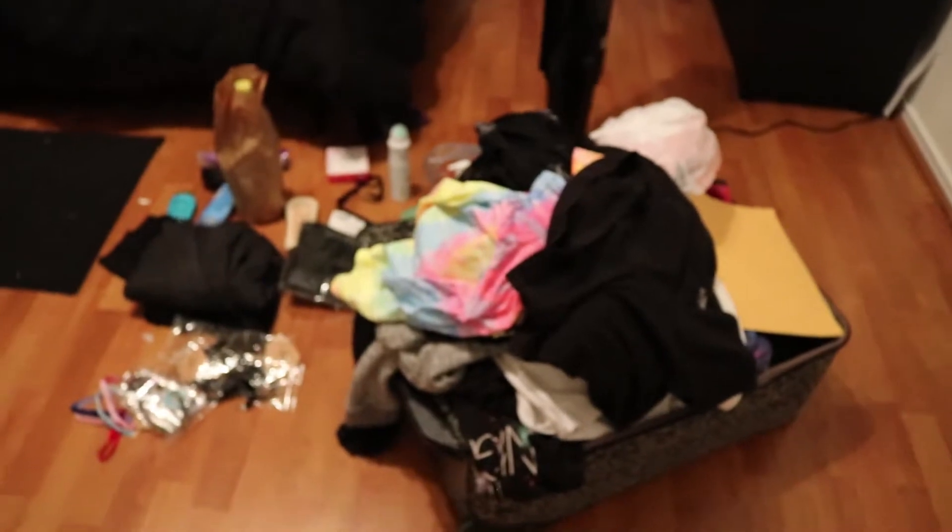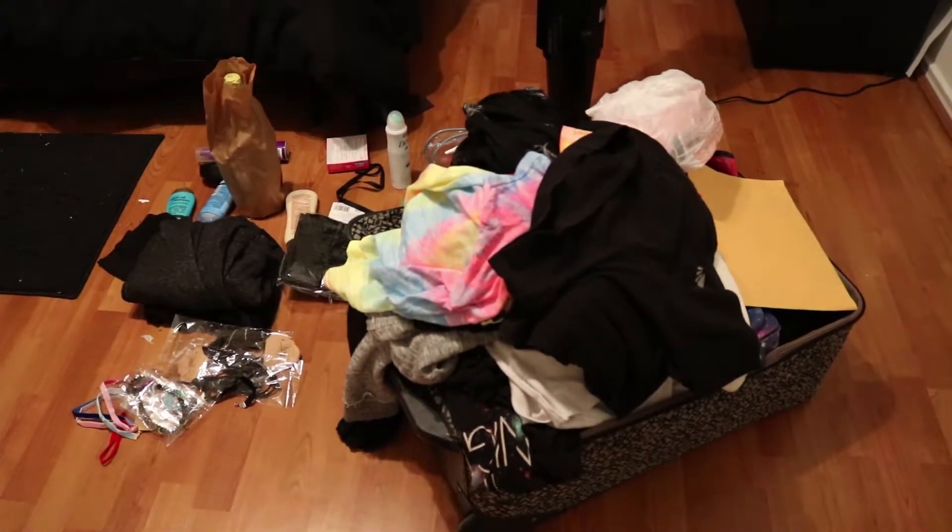It's just kind of thrown together and it's a mess — like my life. I'll just go through what I'm bringing. I actually didn't realize just how much stuff I decided I was going to bring. I'm going to pick up what's around me and place it back in my suitcase, then reorganize. First I'll go through the little stuff first and then I'll get to my clothes. A good thing to bring is one of these travel containers where you can put all your toiletries — soap, Q-tips, toothbrush, things like that.